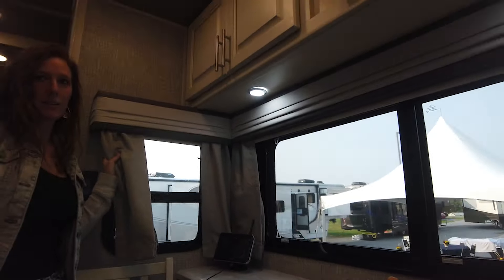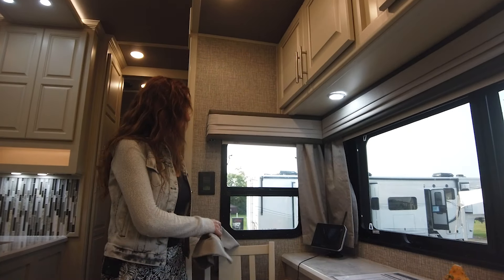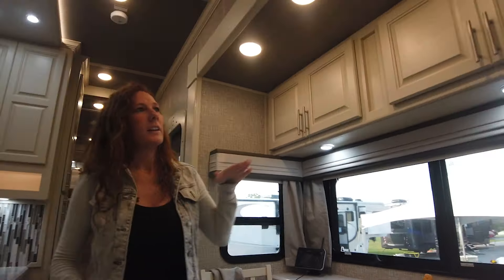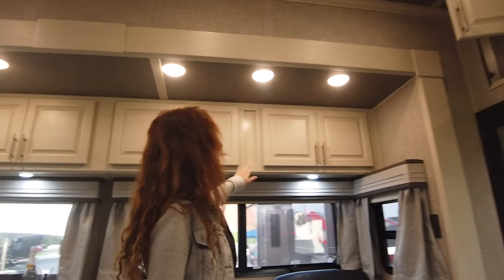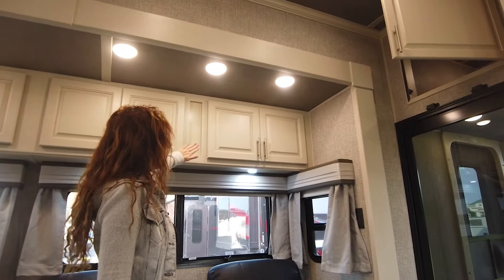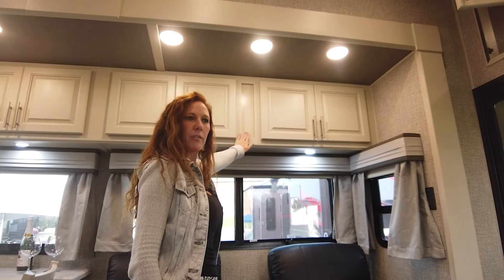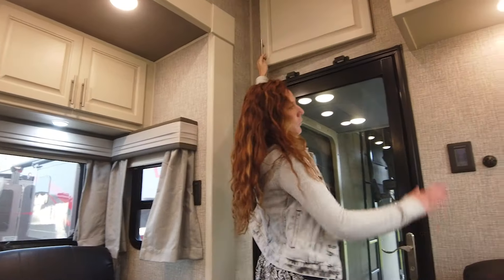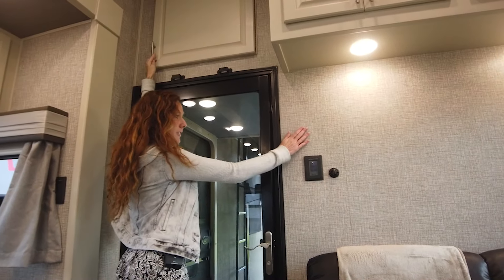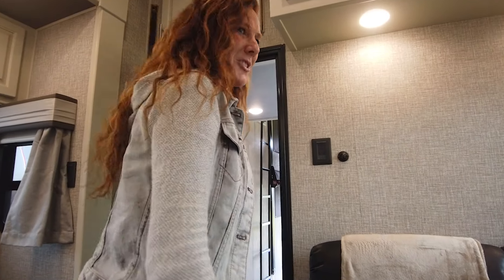If you do not like these side curtains, they are Velcro and you can just pull those down. The cabinets in here are beach front — they are raised panel. We have a shaker panel as well, which is that flat panel. We have four different colors: beach front, Brazilian, gray, and a cherry color. The wall board in the toy hauler is going to be standard, but we do have soft touch walls — so if you want more information on that, make sure you give us a call.